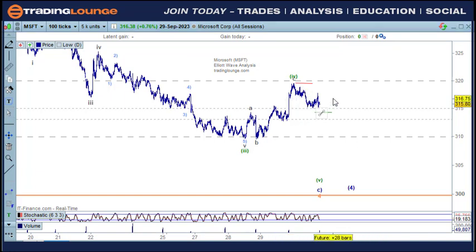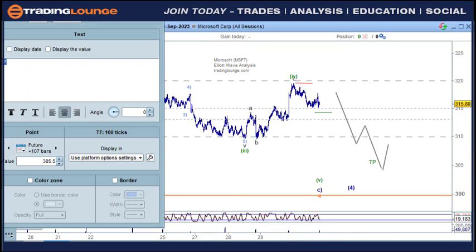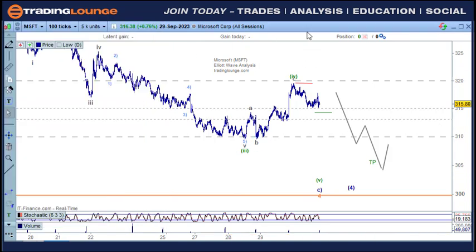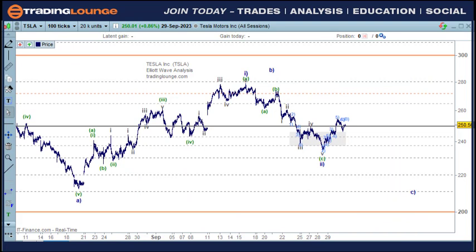It's not going to get us very far, I don't think. Even if this is wave 1 here, this will be wave 3 here, and 4 here, and 5 here. I don't even know if we'll get to the 300. Anyway, I'll just move on from that.